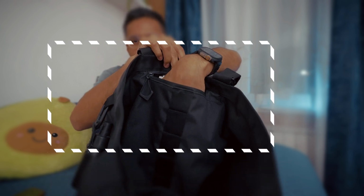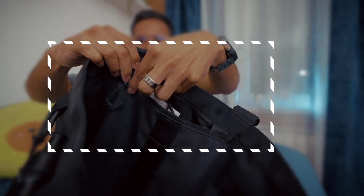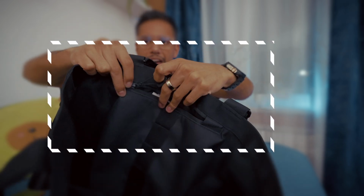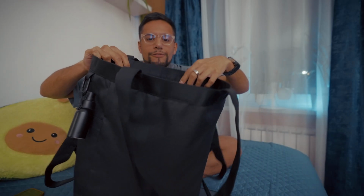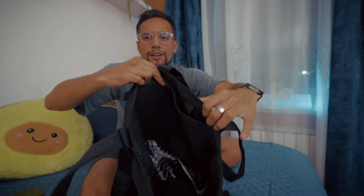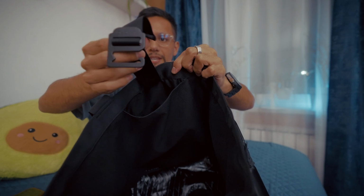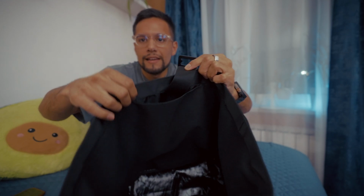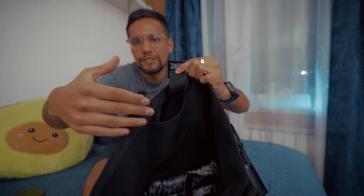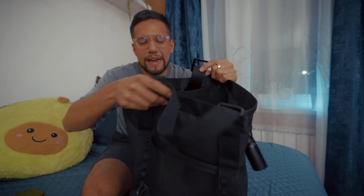It's not that deep, obviously, but it's a nice water protected zipper pocket. So you can see it has some nice protection here from the rain. And then apart from that, on the other side, you have this additional kind of pocket, but it's not zipped, where you have your G-hook to turn it into a backpack with the roll top. I'll show you that in a second, because when you use it in backpack mode, you actually want to use the roll top as well, so that everything's not flapping around as a backpack.